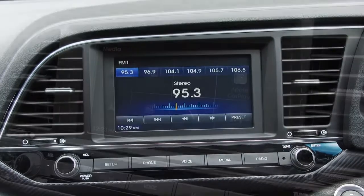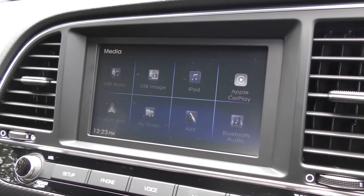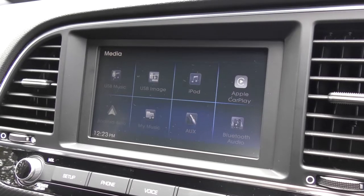It doesn't have navigation. However, it has got Apple CarPlay and Android Auto and stuff. So, if you've got Apple Maps on your phone or something, it'll hook straight up into that. You don't need nav. I think another thing to get it over the line with the family-friendly side of things too.